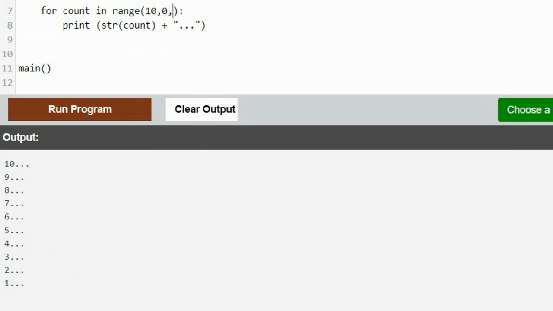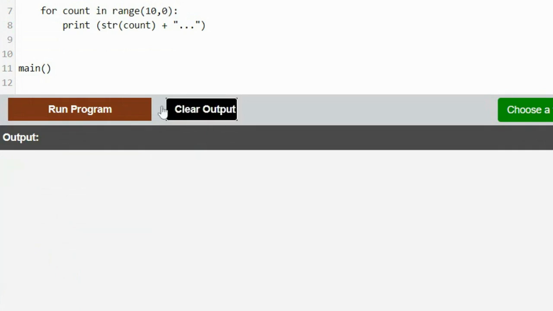If we didn't put this and we just said count from 10 to 0, we have an endless loop. I hit run and it doesn't know what to do because it'll never end, because it starts at 10 and counts up, and when it counts up, it'll never get to 0. So I hit run and it just runs forever. So we have to tell it, if we're going backwards, to count by a negative number so it knows to count down.